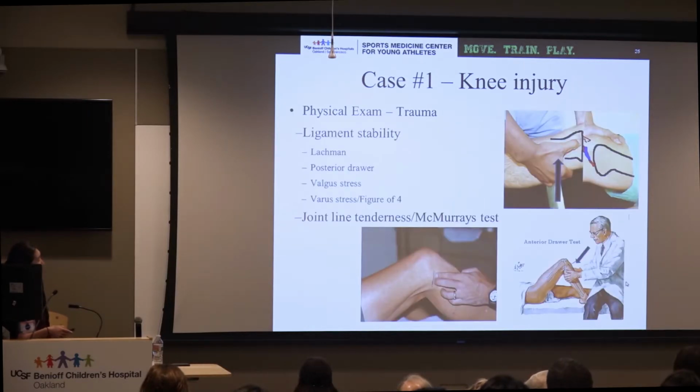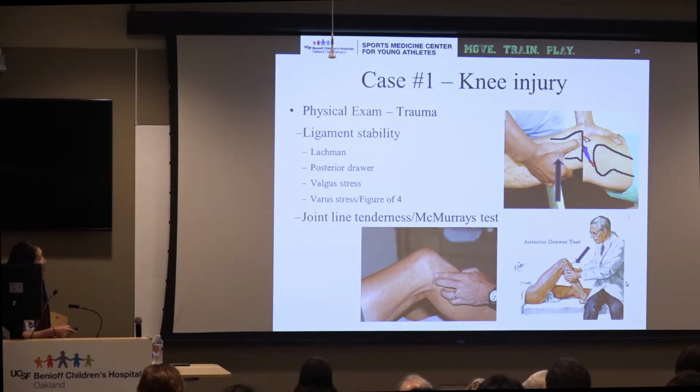Okay. You want to check ligament stability. This is a Lachman test, okay? I don't use the anterior drawer to check for the ACL. It's really unreliable. I use the Lachman test where you're pulling up to check for the ACL. But I do use this position to check for the PCL, okay? The PCL where you're pushing back. That's that arrow here, okay?